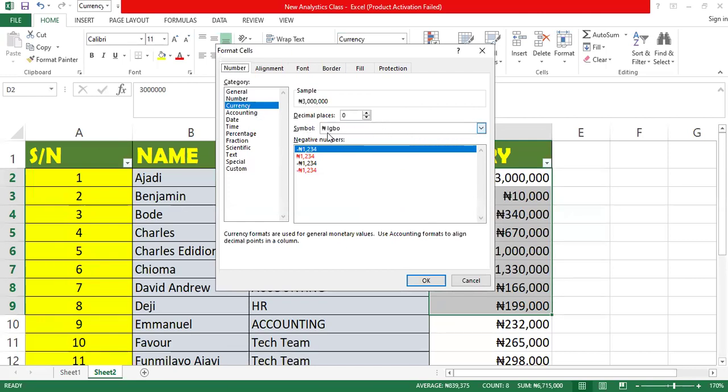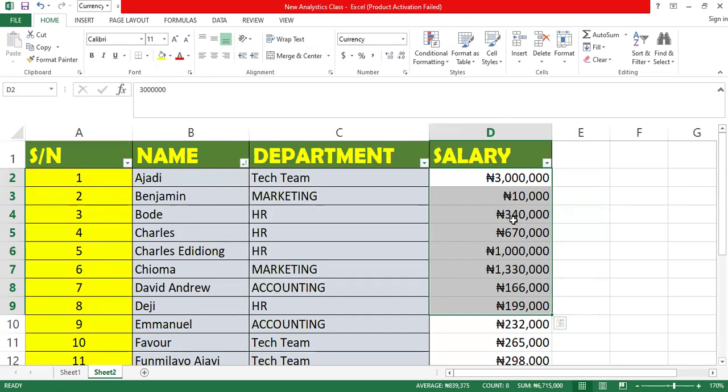If you've not changed your currency, you should be seeing dollar sign here. So you click the drop down, and then you most likely will be at the top here. So you scroll down till you see the Naira symbol. You see it in different ways. It doesn't matter which one you choose, whether Igbo, Yoruba, Hausa, whatever. Just the symbol matters. You click on it and it will appear here. Hope that's fine.